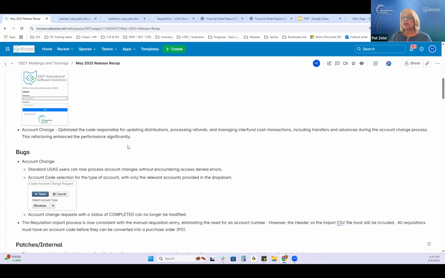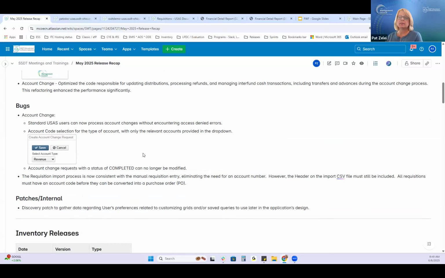The account change code was changed behind the scenes for the updating process, refactored, and enhanced the performance significantly. But some of the other changes with the account change is standard USAS users can now process the account changes without encountering access denied errors. So that's been fixed.